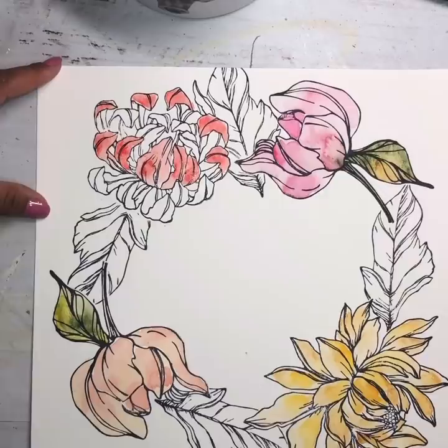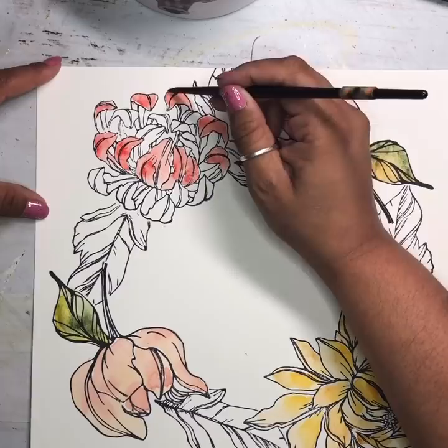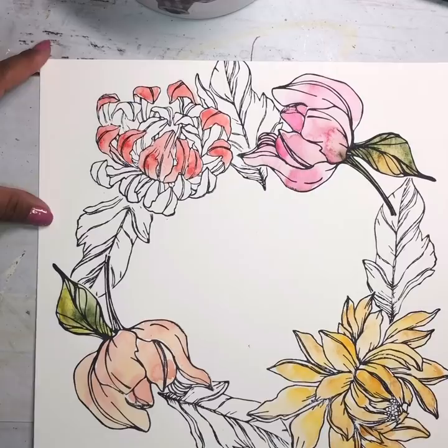A little bit of paint got out of my petal here. I'm just going to come in with some water and kind of softly scrub at it and spread it out. And what it'll do is it'll add a slightly shaded area to that petal, but it won't be super bold, just in case you make a boo-boo at any point.